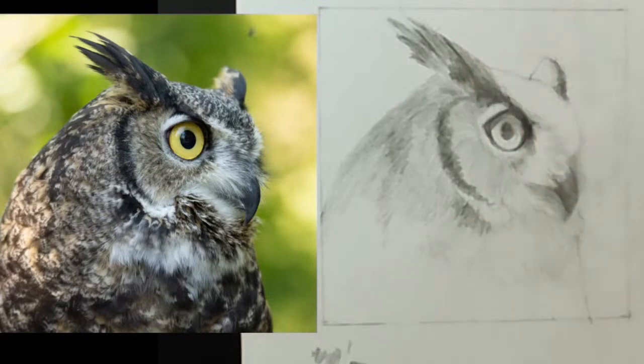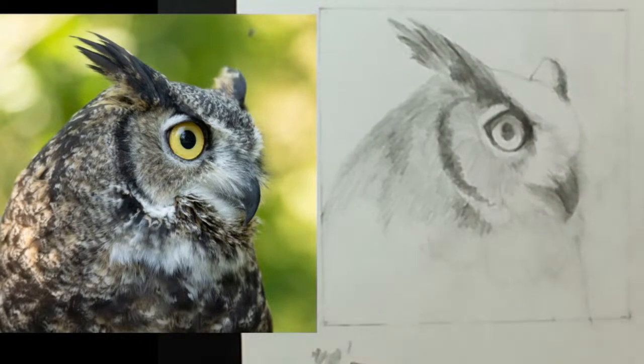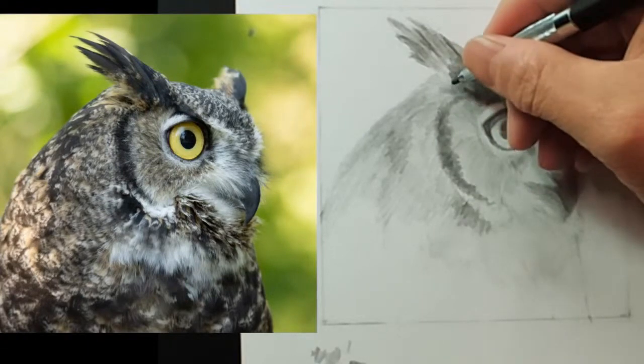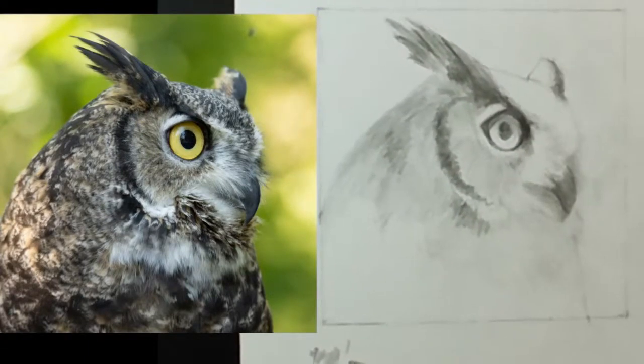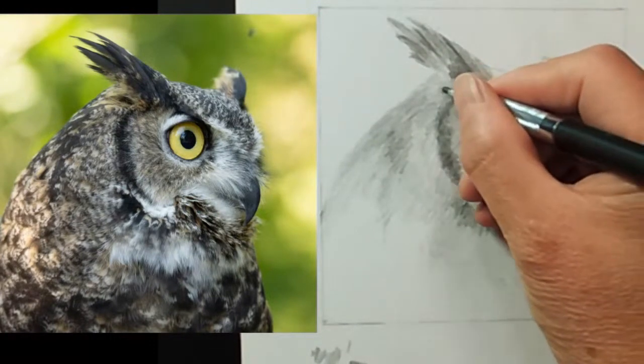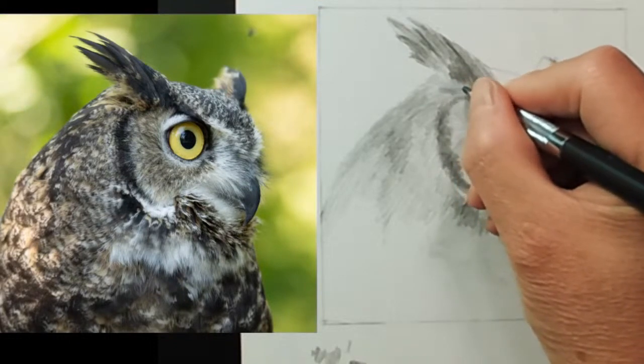I know it's easy to get lost in which part you're working on, but that's when you need to sit back and squint your eyes to see if anything jumps out and looks awkward. Yeah, this part looks too light. I'm gonna darken it. See, you can find your way back very easily if you step back and squint.